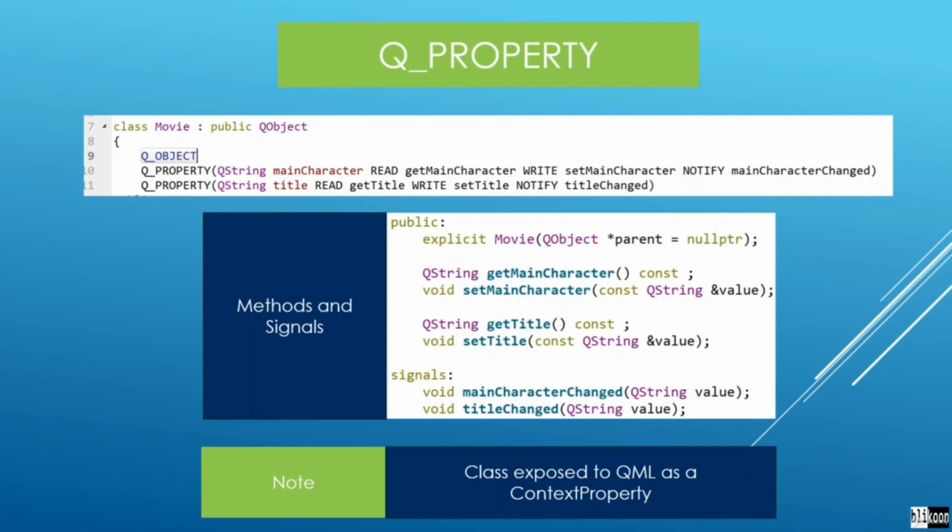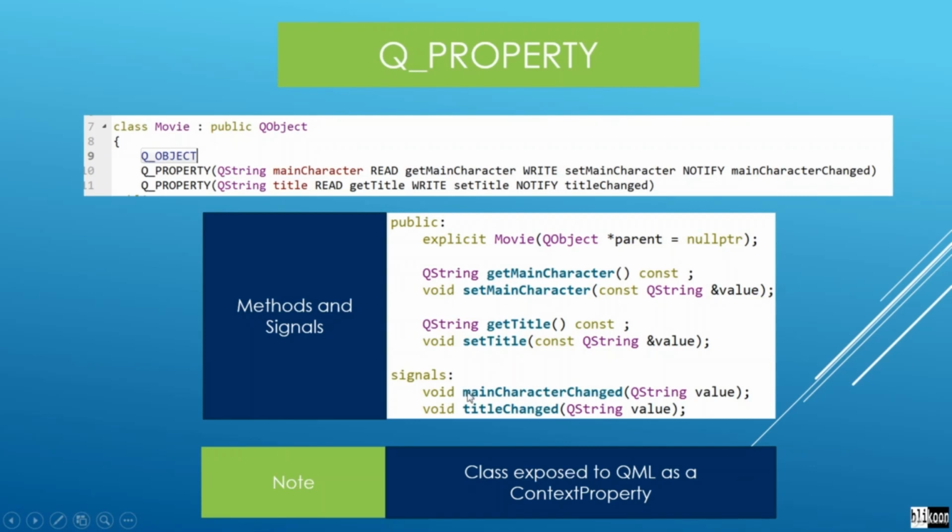If you are interested, you can search in the documentation and you're going to find tons and tons of information on how this works. So the way you do that, you specify Q property, you pass in the data type for your field, you pass in the name of your field, and you specify methods that you are going to use to manipulate this field. You provide a getter method that is flagged by the read string here, a setter method that is flagged by the write string here, and a notify method that is going to be the signal that you emit anytime something changes about the field here.